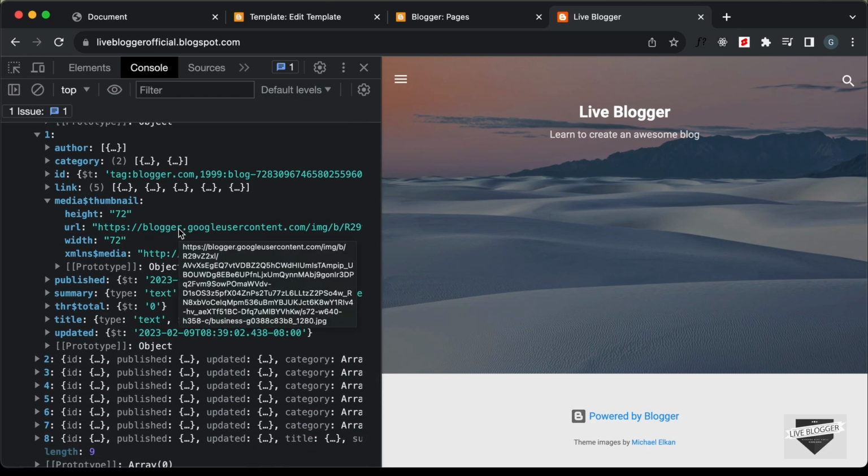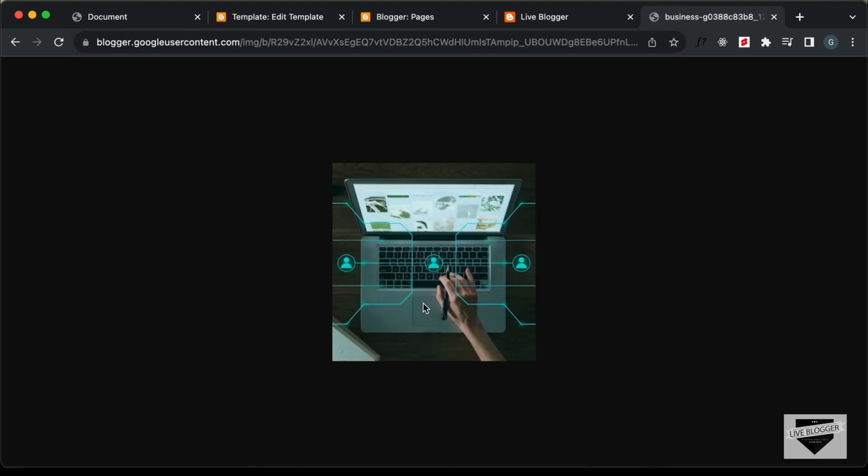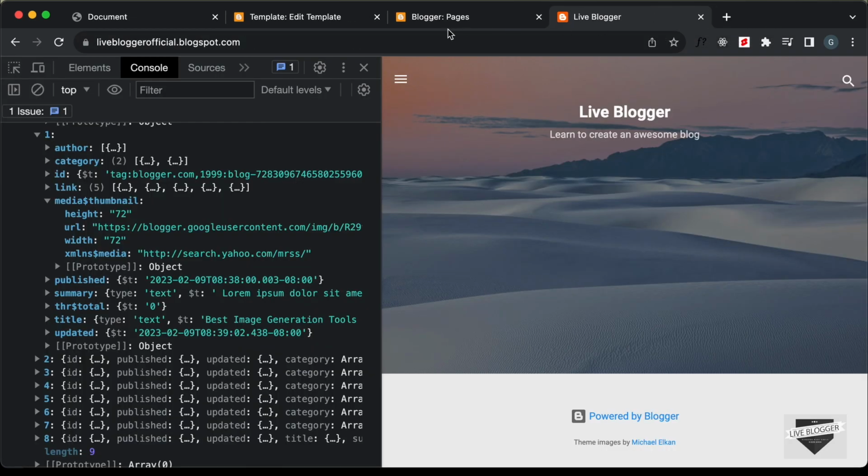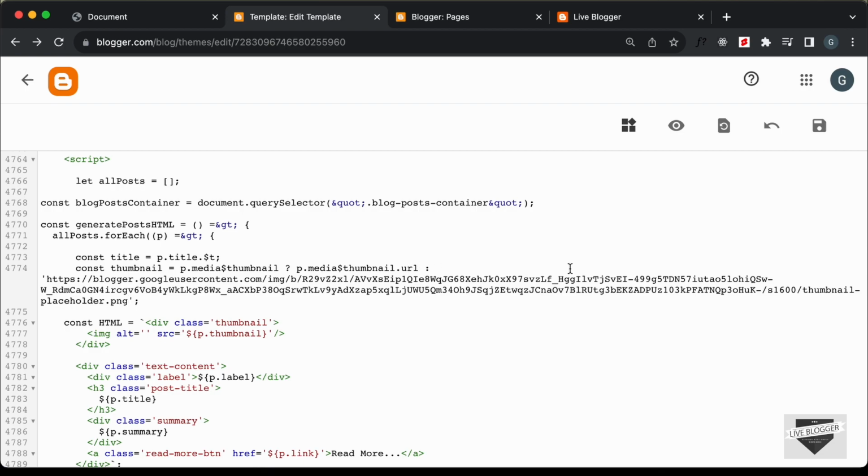open this URL. Here we can see when we open this thumbnail, the size of the thumbnail is too low. That's because if we take a look at the URL, here we have s72, and this is the resolution. If I just change this to, for example, s300, and press enter, now we can see we have a bigger thumbnail. So we need to replace s72 with something different. So let's go back, and here let's type url.replace, and let's type /s72, and let's replace it with /s300. Alright, that's it with the thumbnail.